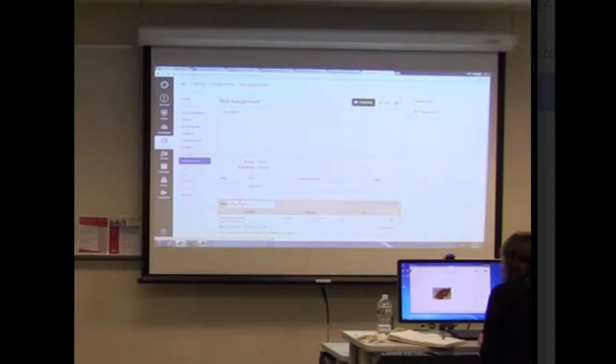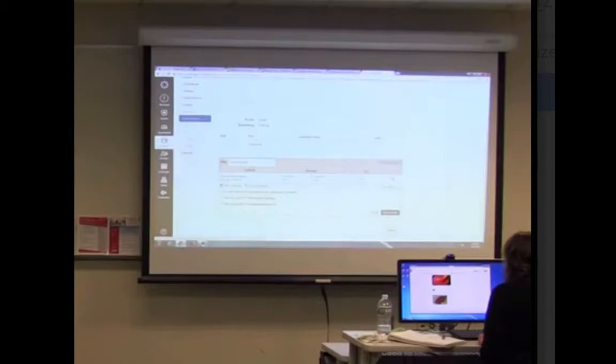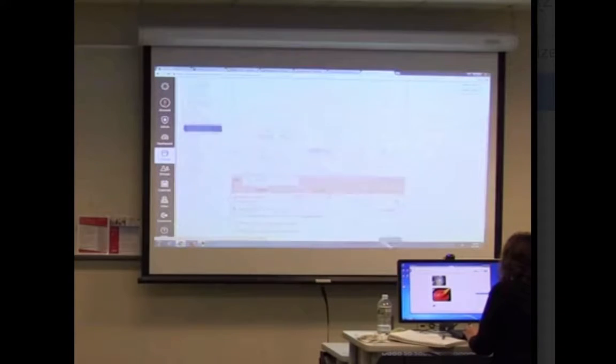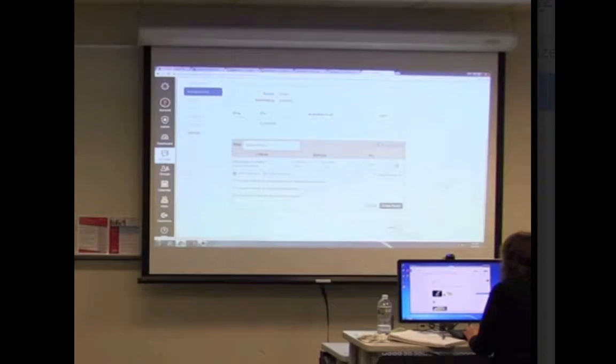If we click on Add Rubric, you're just going to get this box. We looked a little bit at this the other day. We're going to go a little bit deeper with it today. Before I even start, I always get the question, can I import rubrics? The answer is no, but you can copy and paste. But here's the good news. Once you build a rubric one time, it's always going to be in there. So if you have a rubric that you always use for grading essays, you only have to put it in one time, and then you'll be able to click Find the next time, and it's going to be there for you.